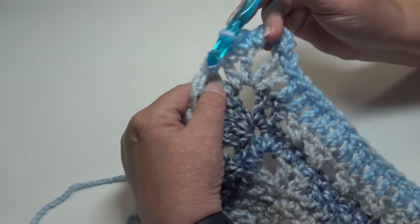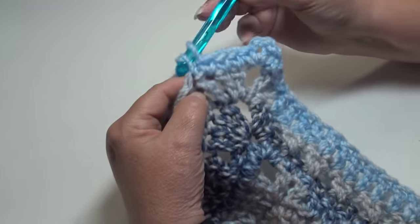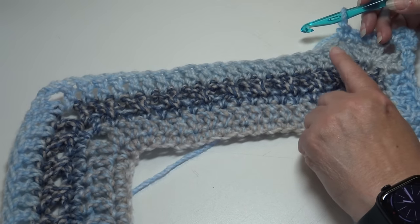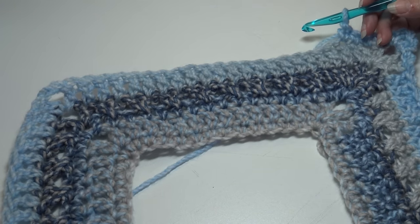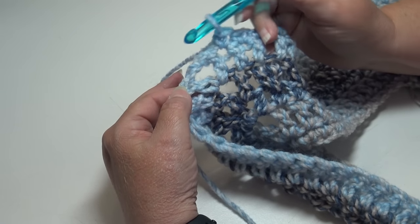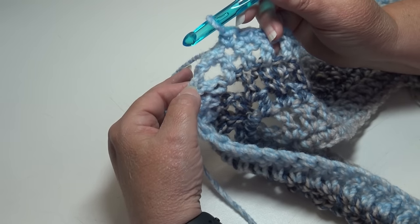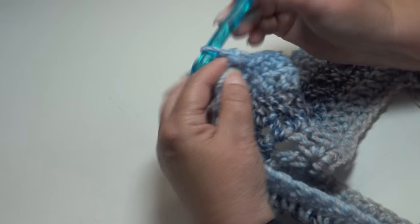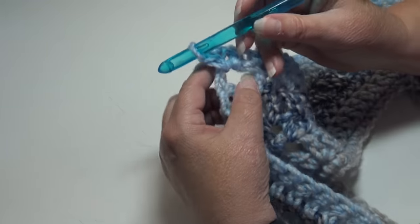Single crochet into the next stitch. Single crochet into the next stitch. So go ahead and continue and work one single crochet in each stitch across to your next chain two point, and I'll meet you there. I'm over at my next chain two point of round six, and again, all four of our chain two points are going to be worked the same. You're going to work one single crochet, a chain two, and one single crochet into that chain two point.